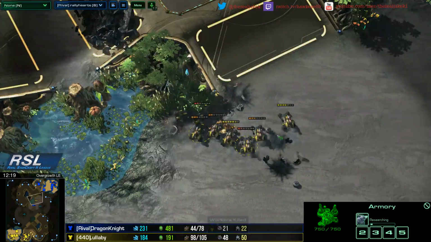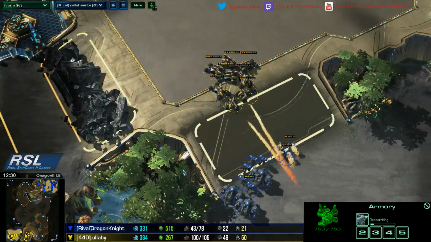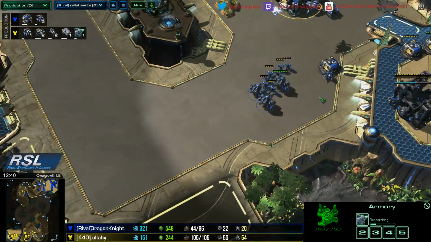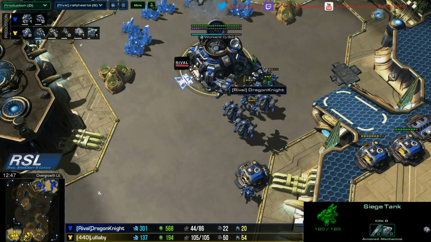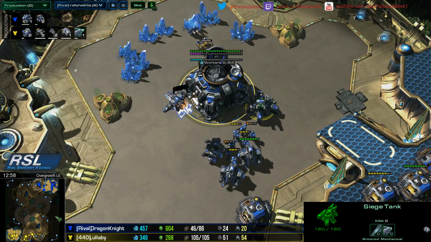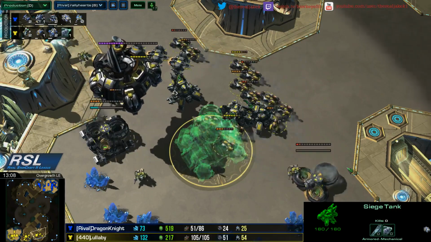I don't know where our observer is, so these Hellions are going to push up forward, but we do see Marines and a couple of Vikings down. We're going to see if they're going to be able to take out these Hellions. But with Blue Flame just finishing up now, they're not going to last too well. So Dragon Knight is setting up a siege tank near his natural. He's going to start getting on his second base, but he's a little bit behind with 46 supply compared to 105, and the larger army of Lullaby.